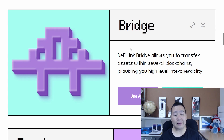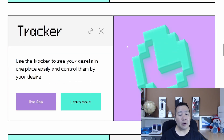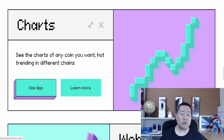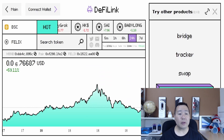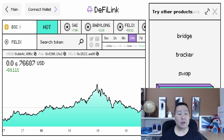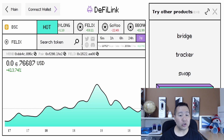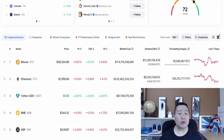There are other influencers around the world talking about this project. There is a YouTube video showing step by step how everything works, and another one about their token analyzer. Unlike other cryptocurrency projects that just talk, DeFi Link is about showing you all of their products and services. They also have a whitepaper and all social media links, and the Gitbook is where you can find more detailed information.